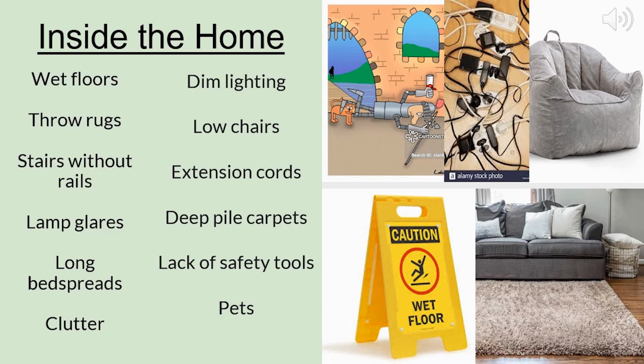Some other factors to be aware of that may hinder home safety include lamp glares on the floor, long bedspreads, clutter, dim lighting, low chairs or toilets, extension cords or other cords that may be laying around on the floor, deep pile carpets, and a lack of safety tools such as proper assistive devices or grab bars near the toilet and outside of the shower, as well as pets and pet toys and pet leashes and all of that stuff that kind of goes along with the clutter. In general, all of these different factors can really be tripping hazards, so it's important to be aware of them.